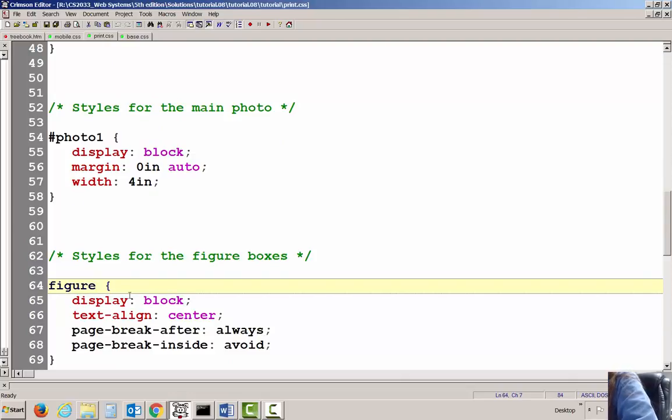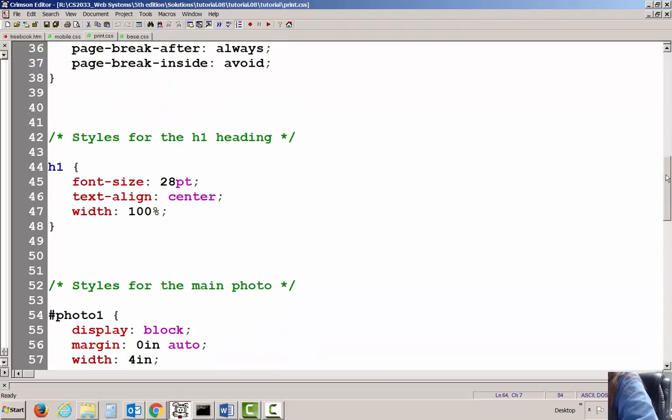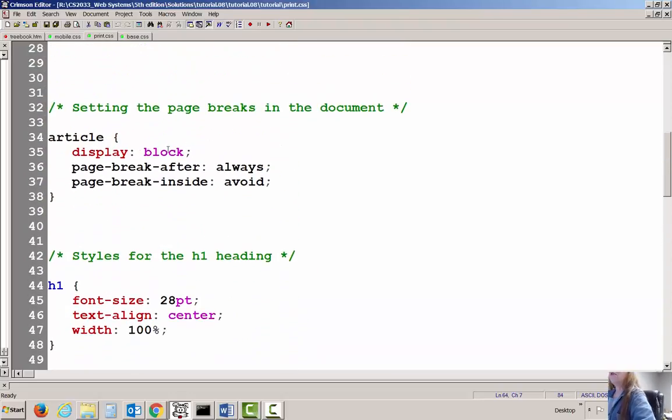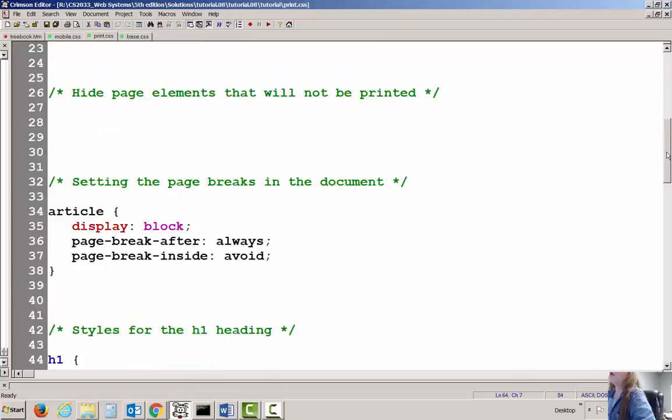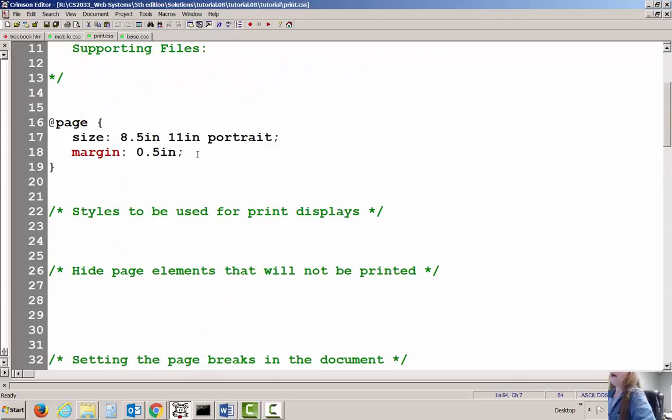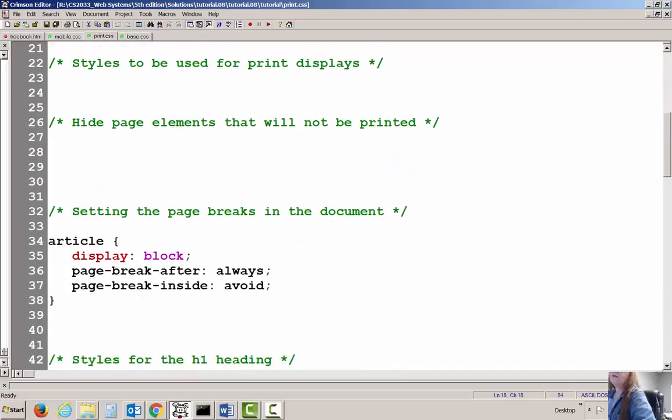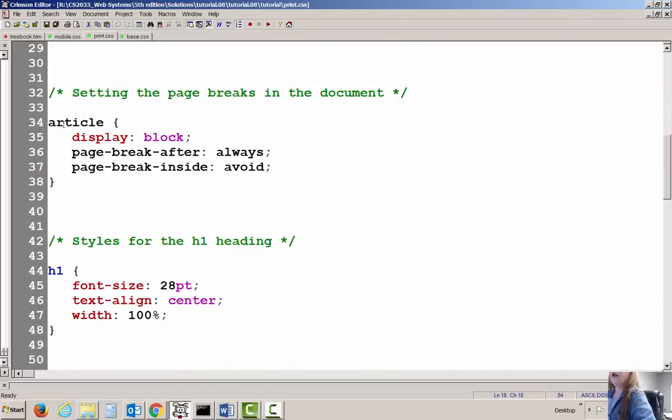So notice we have not done anything except for apply styles within the area. Now when I look at how this affects my CSS and my page, a lot of times our print may be applied to a display of none. For instance, if I wanted anything in the article to not print, instead of a display of block, I would put a display of none, and then it would not print that part.